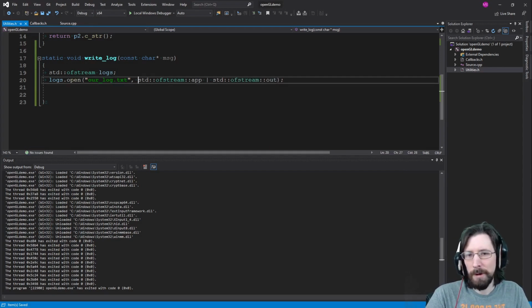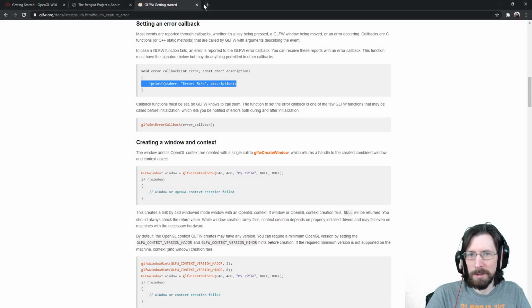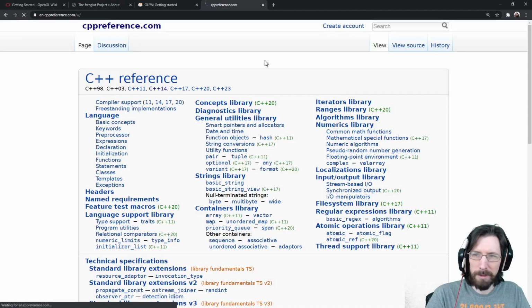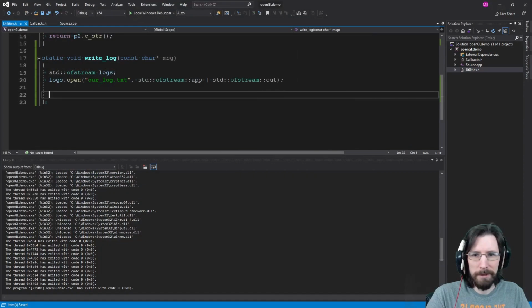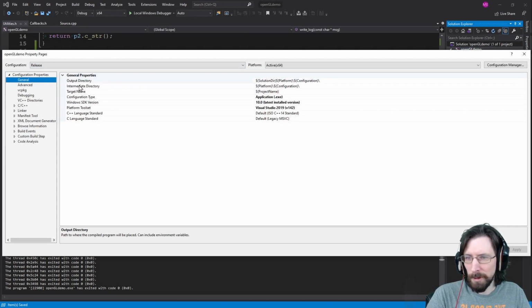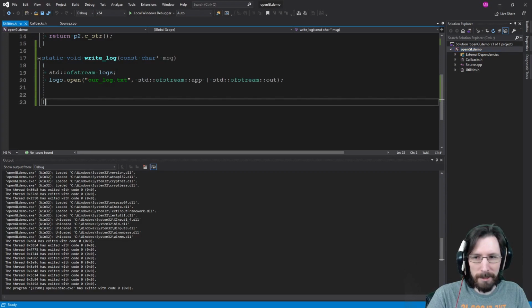And I sure hope you know how to find the documentation for all the standard library. I'm pretty sure I say it in every video, but just in case you don't, it's cppreference. They pretty much got all the standards, and I think I'm using C++14, but your mileage may vary. You can always check what you're using by going to your project, right-clicking it, going to properties, and then looking under general. You'll see the C++ standard language. It might change if you're watching this from the future. You can check and change it if you want in Visual Studio.